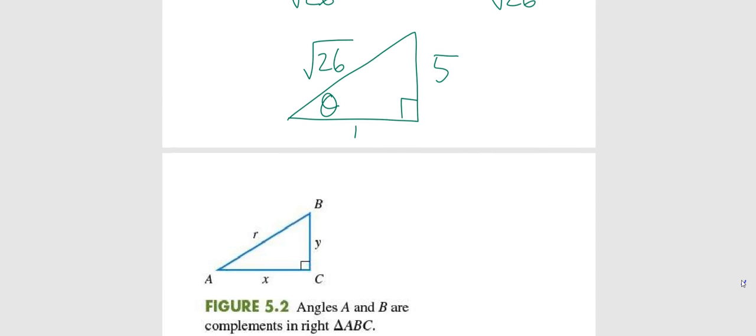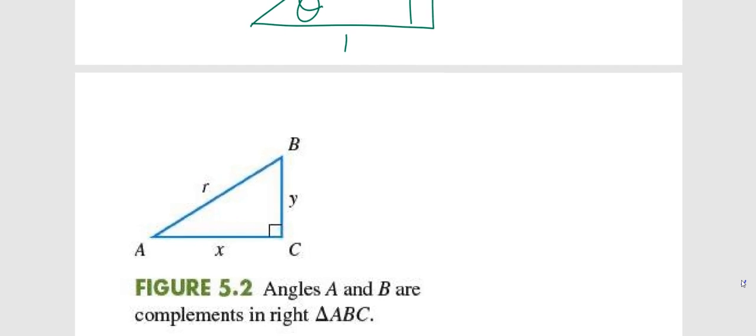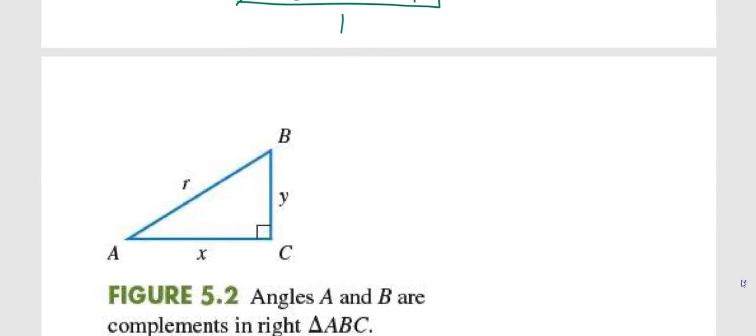What's the relationship between A and B in this triangle? Angle A and angle B. What's so special about them? They're not necessarily 45 degrees, although if one was 45, the other one would be guaranteed to be 45. That's true, but I don't know what they are. They add up to 90? What do we call that? Complementary, right. They add up to 90.